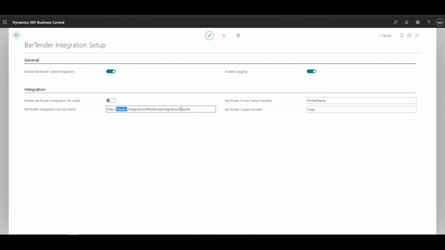As I explained earlier, a lot of times it is servername.domain.com, and the port that was selected as well. Again, as a reminder, this port will have to be opened in the firewall for traffic. And now you're communicating with the web service created in the Bartender Integration Builder.